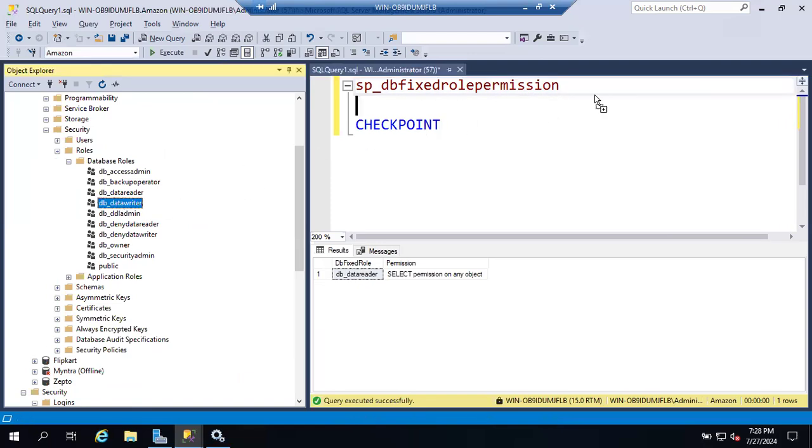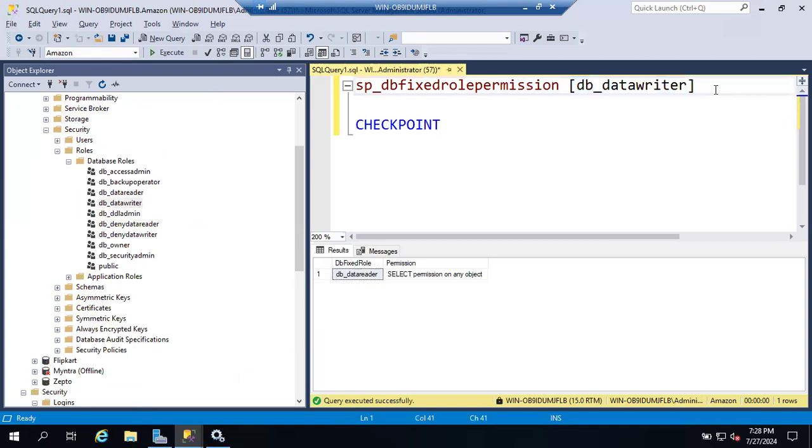So data writer means what kind of permissions you can see? Update, delete. Only these two are write operations. Insert. Okay, now if you execute insert, you can see three permissions: insert, update, delete.